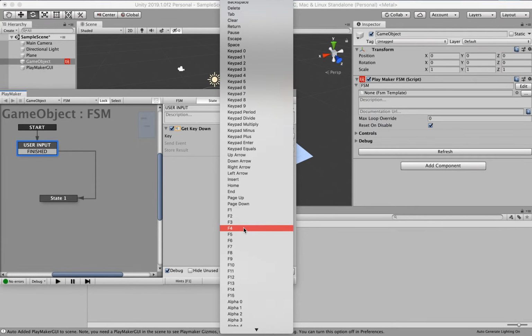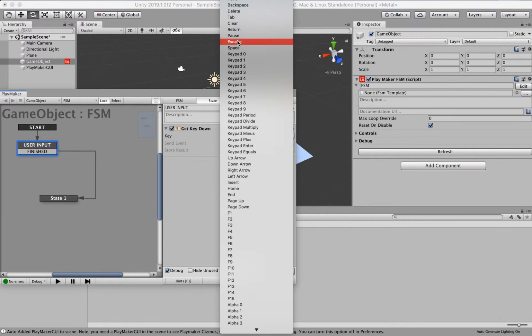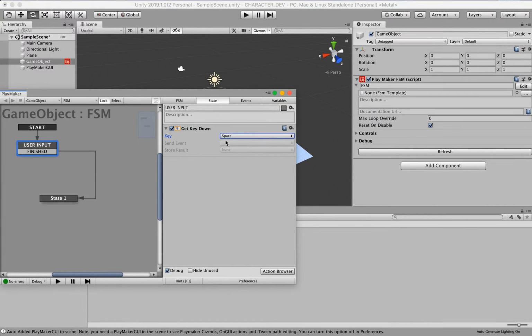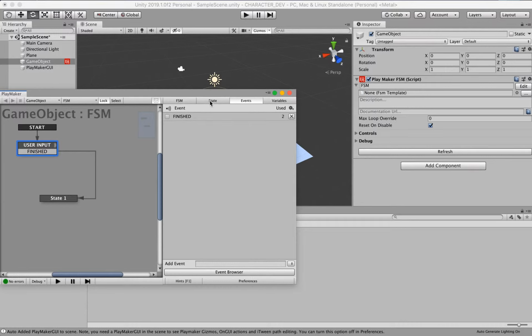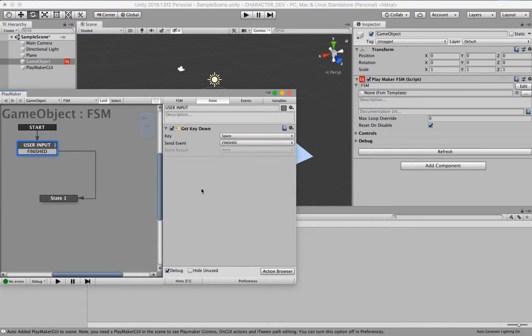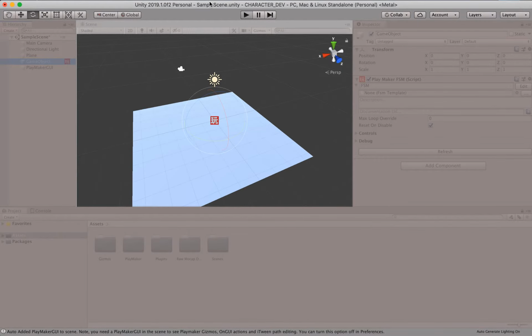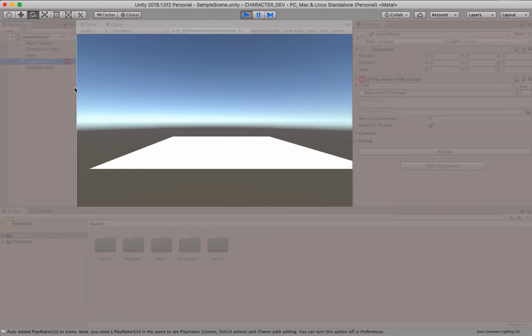So when we press a button, in this case I'll use space just for quickness, send event, finished. We could then create a custom event which we'll look at afterwards, and we can just change that event. Let's just change this to pressed. Let's wait for this to allow us to play.